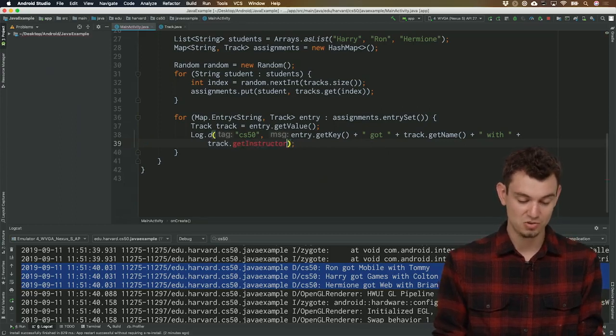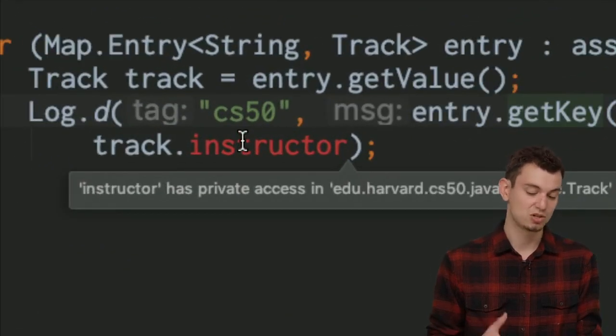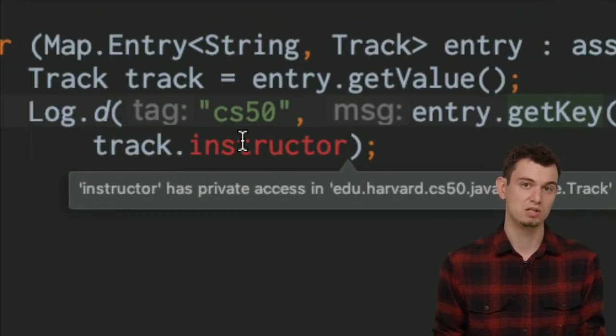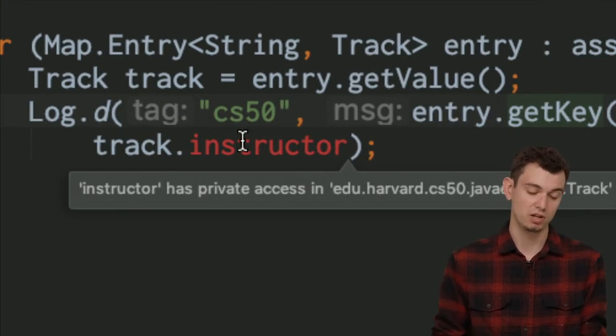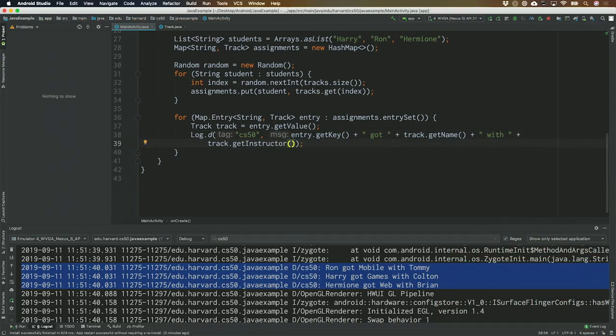You notice that if I try to use just track.instructor, the compiler is going to let me know that I have an error. You'll see here it's highlighted in red, and I have this little message that says instructor has private access in this class, which means I can't access it from outside of the class. So by just saying getInstructor, now we should be good to go.